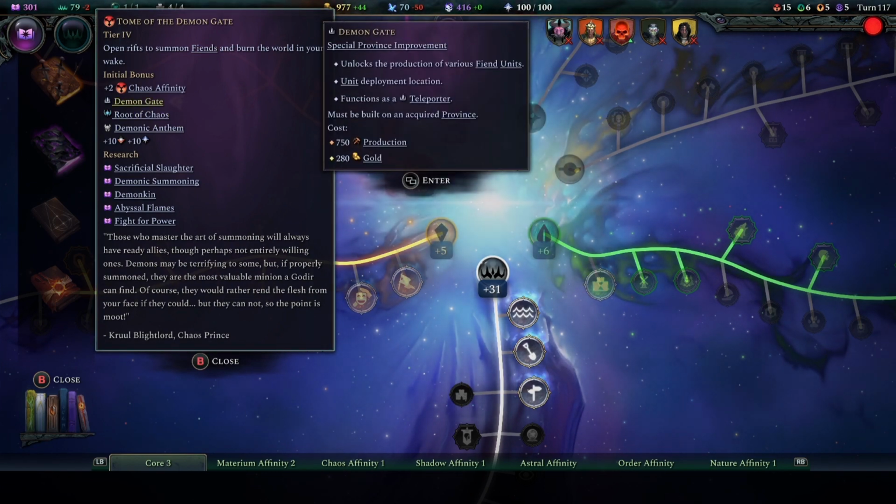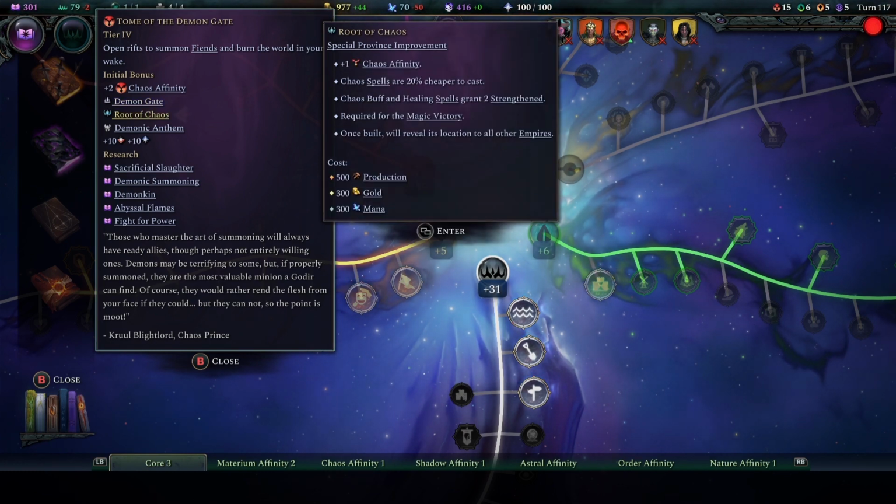And again, with our tier 4 tome, even though both of them are a Chaos tome, they both get us the Root of Chaos. Again, this special province building is going to need to be built in order for this spell to be activated. And of course, we can then find the Heart of Chaos in the tier 5 tome that we get.